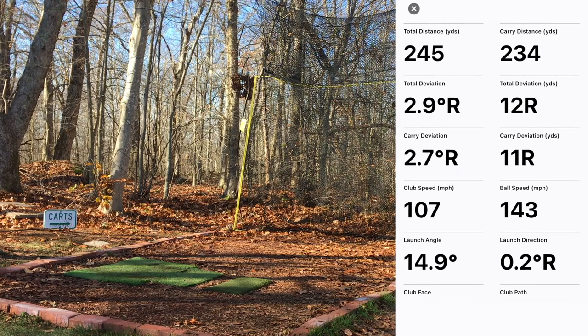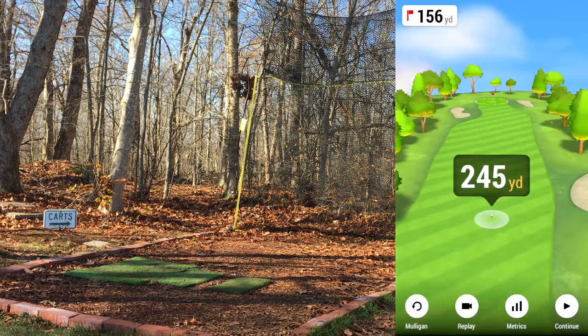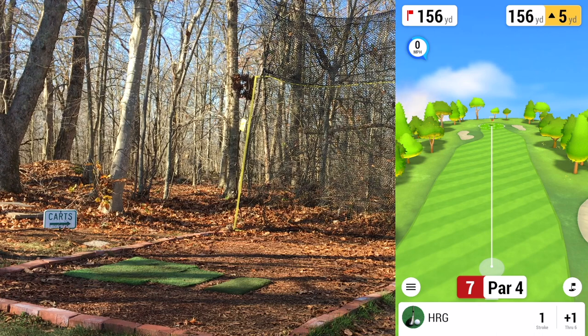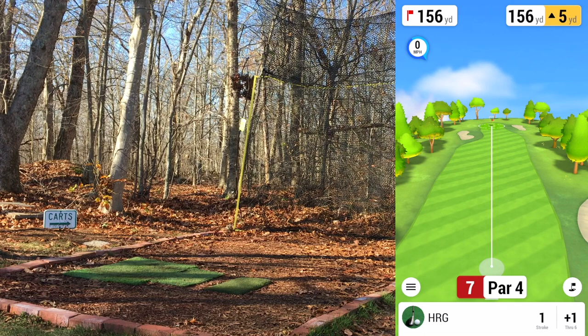Usually, if I really hit one good, I get closer to 115, 120 maybe, and that ball speed probably goes up by maybe 10 miles an hour or so. So I'm looking at 150, 160 when I hit it good. But again, that one was only 245. The other ones that I hit before were probably quicker, like 270 or whatever those other ones were earlier.